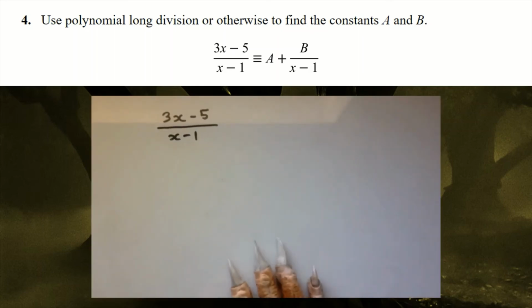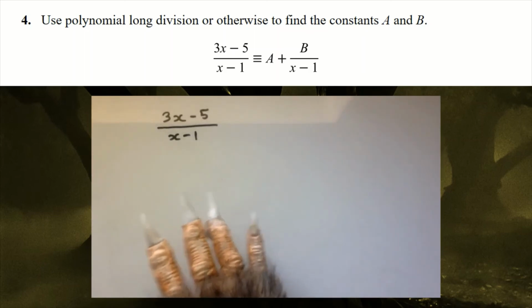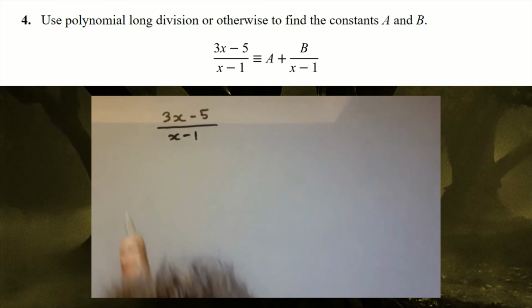So in question 4, which is the last question, we are asked to use polynomial long division or otherwise to express this rational expression in partial fractions. Now, just a word of advice, if this was an exam question and it said "or otherwise", please ignore the "or otherwise" bit, and use the guidance that they give you. So in this case, I could use equating coefficients, but I am actually going to use polynomial long division, simply because I used equating coefficients in the previous question.